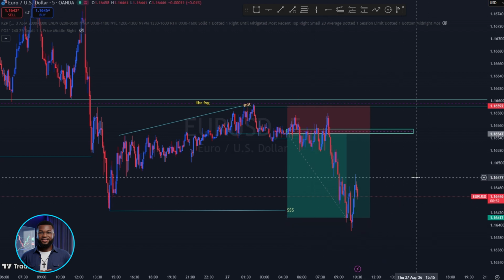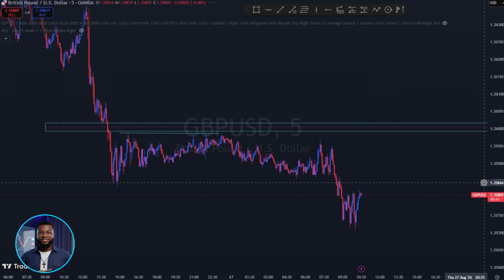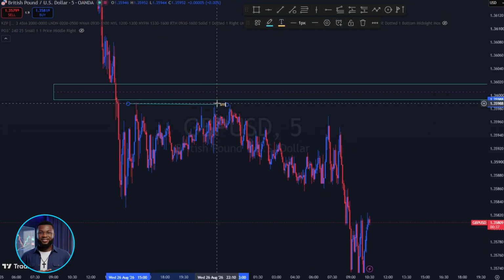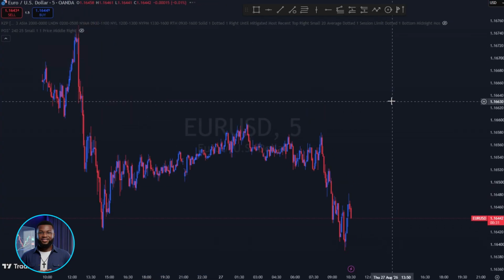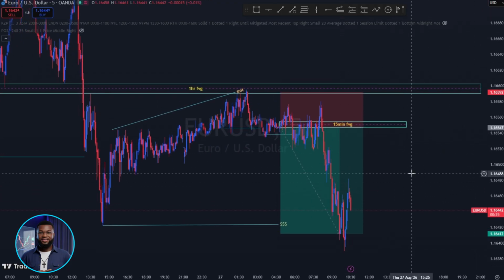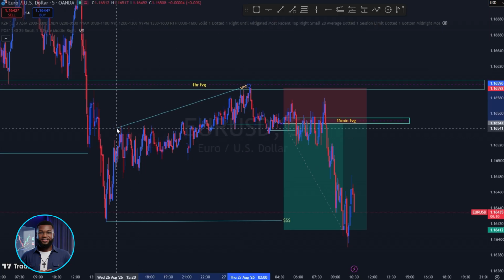It's quite amazing. Look at the SMT over here with GU. GU also made an SMT over here. So guys, this is a nice strategy. This is a particular system that I've built through studies, much gathering of information and backtesting. It takes hard work. You have to put in the work to see the result.